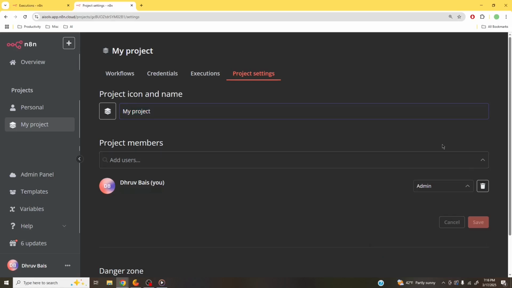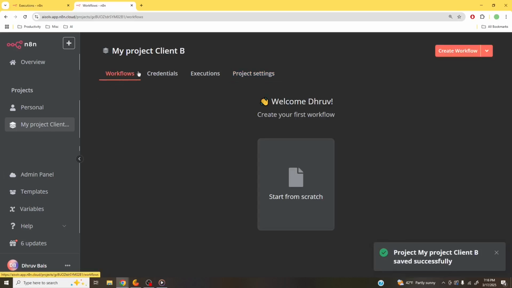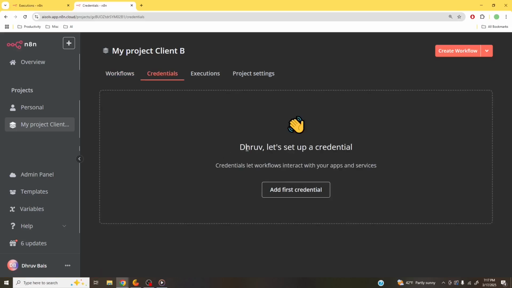And here I'm going to just say my project client B. Save. And here we have our project, and we have our workflows, which actually none of them exist, obviously, because this is a totally new project, and we have none of the credentials carrying over from the personal project.